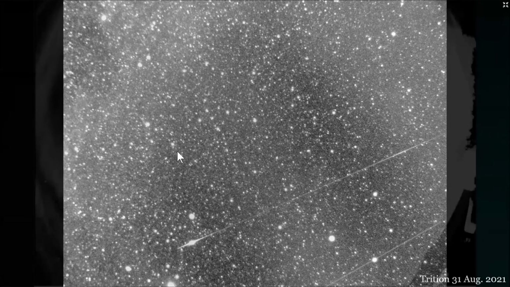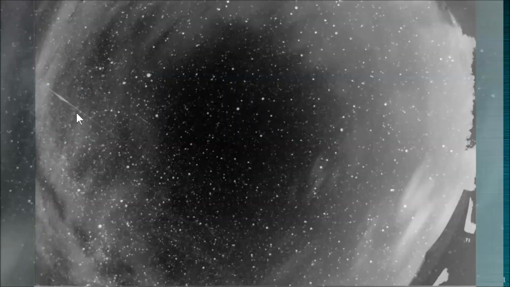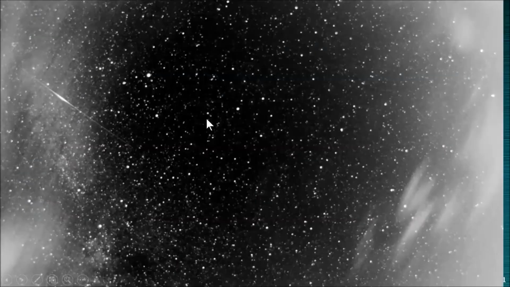Another Perseid coming in, the trail here again brightening up very quickly and disappearing, so it's quite a different sort of trail compared to the previous one. Looking at that close up, you can see that it brightens up considerably, but then continues quite a long time, again behind the clouds a little bit, but not stopping everything from being seen.